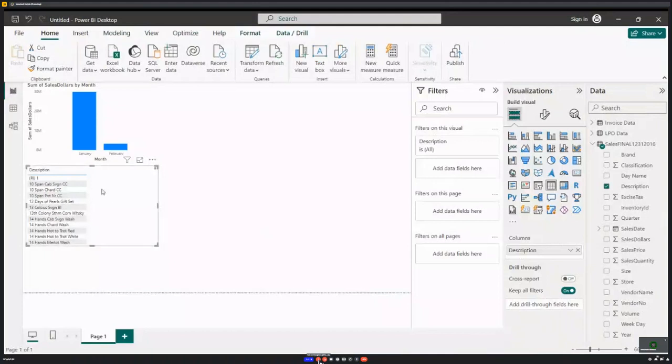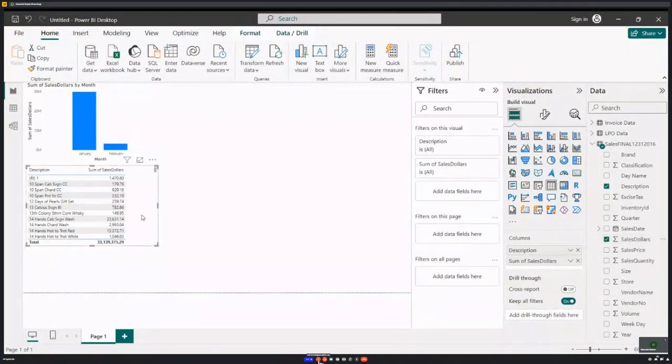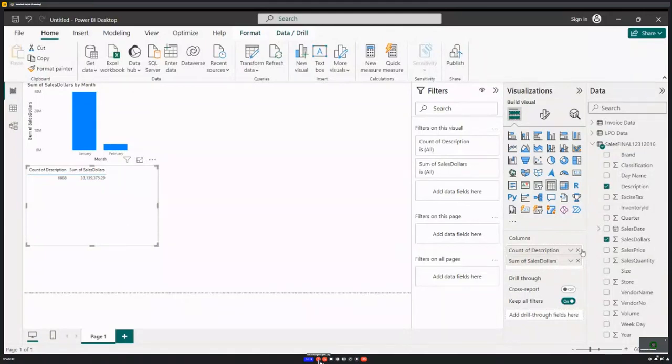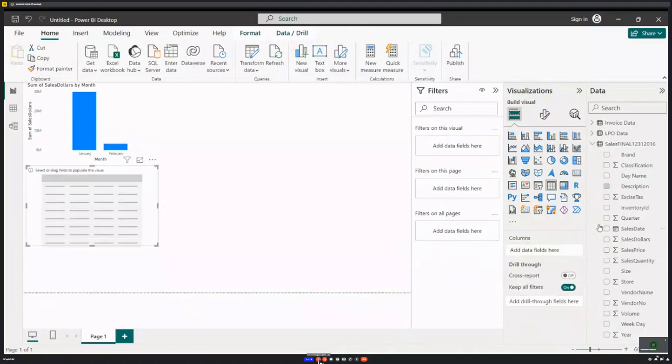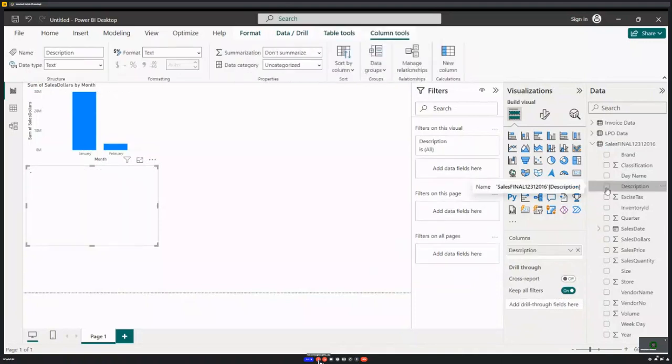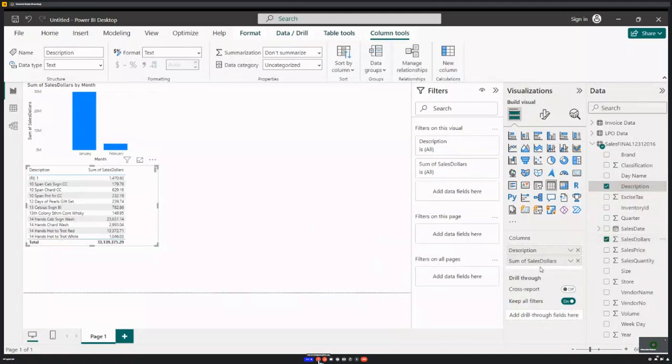And then another column that we would want to see is the sales in dollars. So when you do a table and you just drag columns or descriptions into this one, it summarizes it for you. So for the description, we want to get a distinct count, and the reason is... hey, what happened? Because we need to know what we are selling the most.